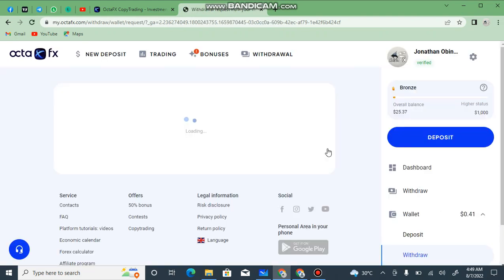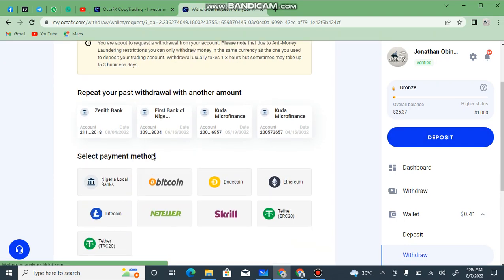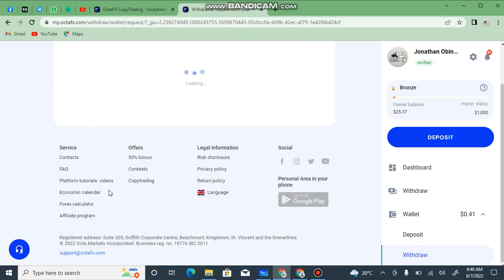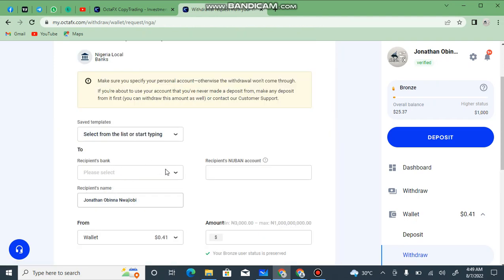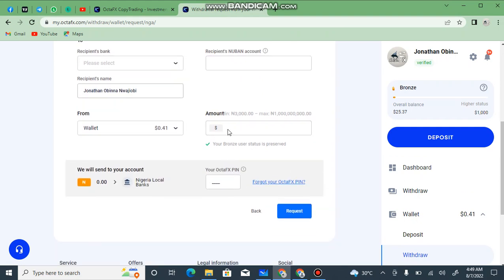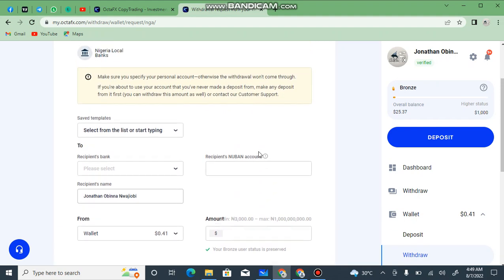You can also click deposit on the other side, so any one of them. It brings you to this page, and you choose your Naira. If you want to use Bitcoin or any other payment method, you are free to use them, but I recommend you use Nigeria deposit, which is very safe. I've done a video about depositing, and the same thing goes for this place. Choose the account to deposit, then choose the amount you want to deposit, and deposit.